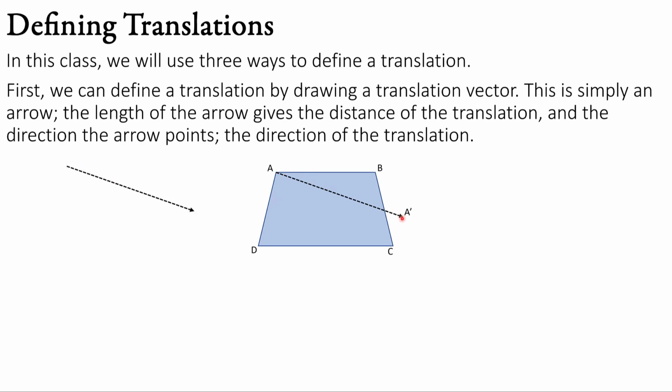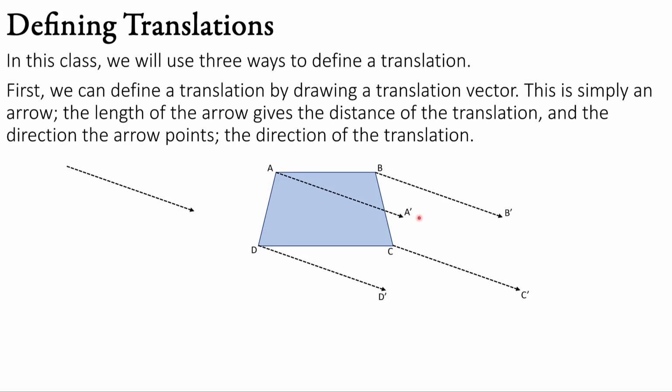And notice what we're doing in essence is we're taking a copy of this translation vector and sticking it here so it carries you from A to A prime. Now this has been moved over here. It looks exactly the same. B is going to translate to B prime, C to C prime, and D to D prime.